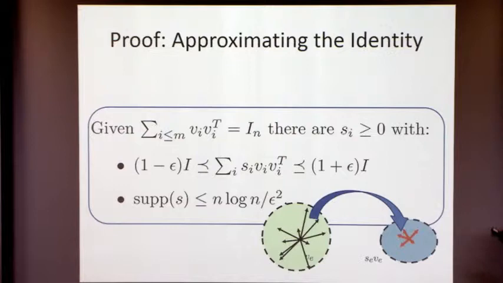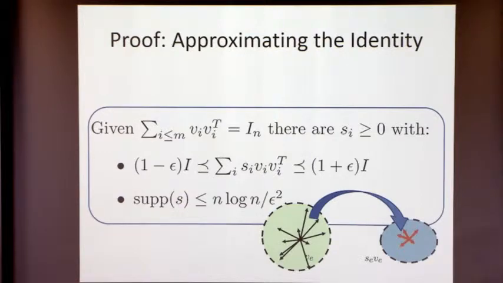So remember that the theorem that we proved last time essentially boiled down to the following theorem about matrices, about decompositions of the identity: given any vectors v_i so that the sum of outer products is equal to the identity, there are some scalars, at most n log n over epsilon squared non-zero, so you get a 1 plus epsilon approximation. The whole proof was essentially that I took a graph, turned it into a bunch of vectors which had some quadratic form, applied this theorem, and got a sparse set of vectors, which corresponded to a sparse graph.